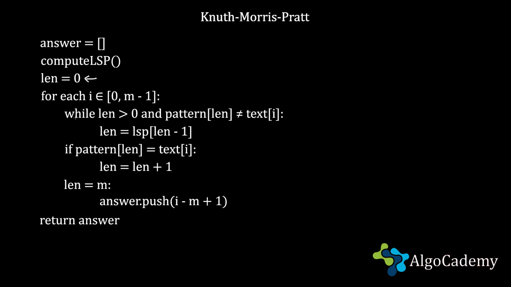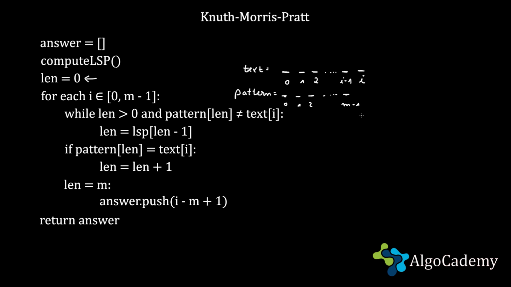On each iteration inside the for loop, initially in the variable len, I know the length of the longest suffix, which is also a prefix in pattern, but that ends in I minus 1, so in the previous position, right? So I do the same as in the LSP algorithm. While len is greater than 0, and the next character, so pattern of len, is different than the character we are looking for, text of I, then of course I move one more time into the LSP. Len becomes LSP of len minus 1. In the end, after the while loop, we check if pattern of len equals text of I, then we increment the len, and that's it. We make this check, and in the end, we return the answer.